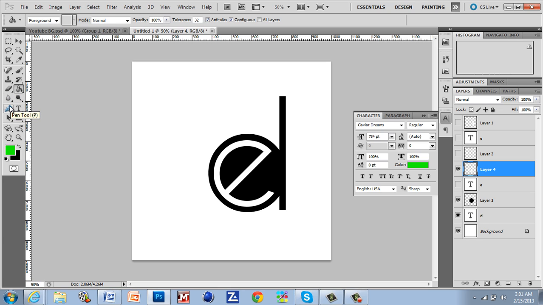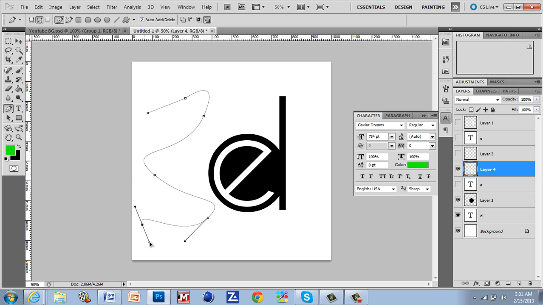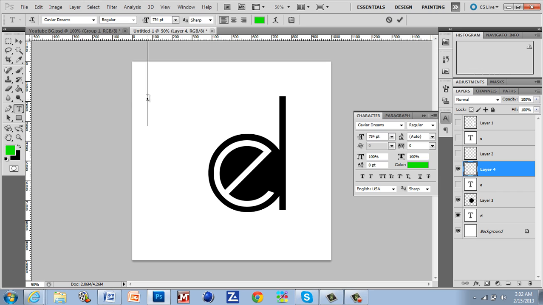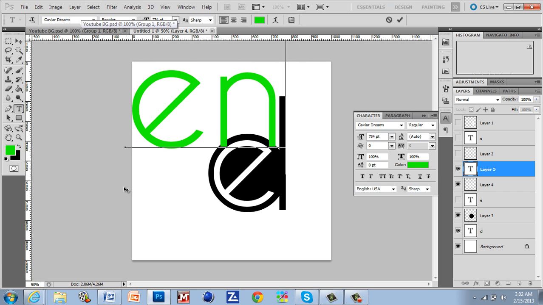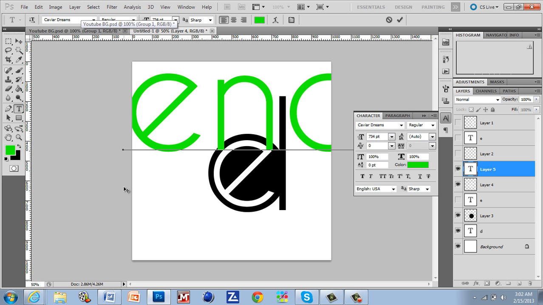Sharpen I don't use. Pen tool is very complex, but if you guys want, post a comment and I can either link you to a very good tutorial that I learned from, or I can do a tutorial myself. It's up to you guys. But you could basically make whatever you want with the pen tool. Shapes and stuff. Text tool. Very simple. Make text.